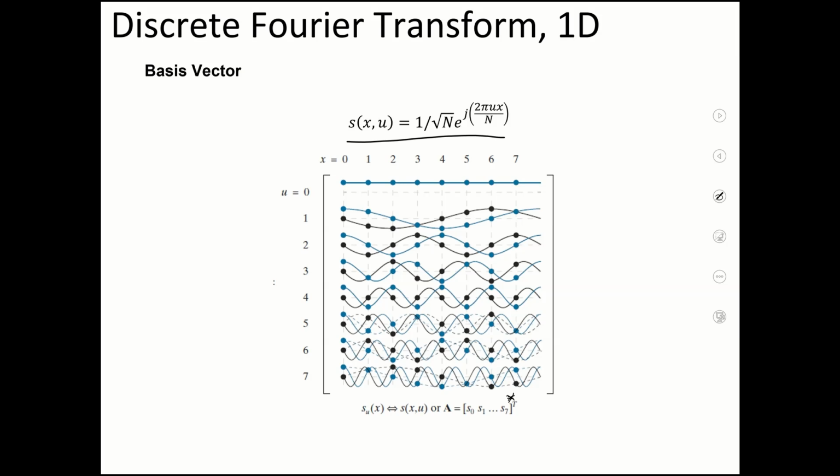Now if I plot it for different values of X and U, this is what I get, which makes sense because we have all the frequency components. If you see, we have two sets of frequencies because of real and imaginary parts, and these frequencies are increasing. So the Fourier transform has all the sinusoids, and it is basically breaking down your signal into these sinusoids.